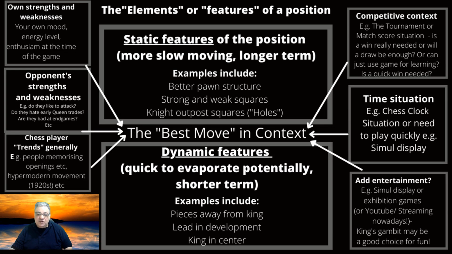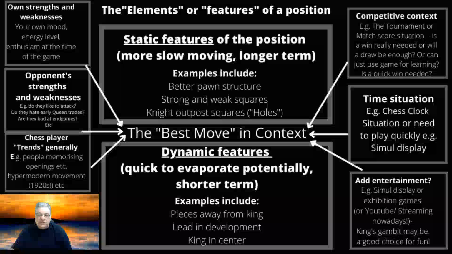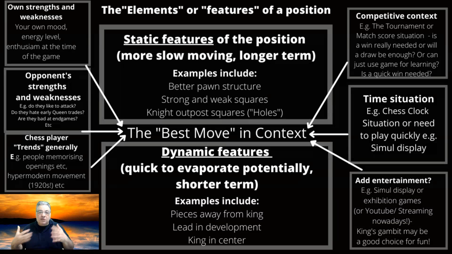So this whole shift towards positional play was accentuating the static features of positions rather than more wild, tactical, chaotic openings. You start to see Lasker with d4, very positional openings, not the king's gambit, trying to accumulate advantages systematically. And he felt it was better in general to stand in an advantageous position before going on to any attack. Why risk complexity of tactics, etc., when you can actually instead play a more positional opening?